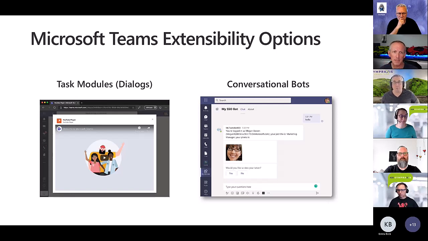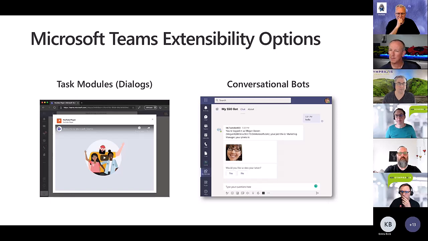So I've put some of my own names in here. For example, the Microsoft Teams group likes to call these things task modules, but nobody outside of the Teams world knows what that thing is. It's basically how we do dialogues inside of Teams. What these task modules allow us to do is effectively exactly what a dialogue does. We can pop it up and display something, or we can chain these things together to create an experience that's almost wizard-like.